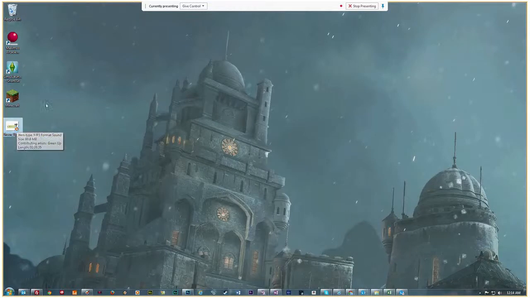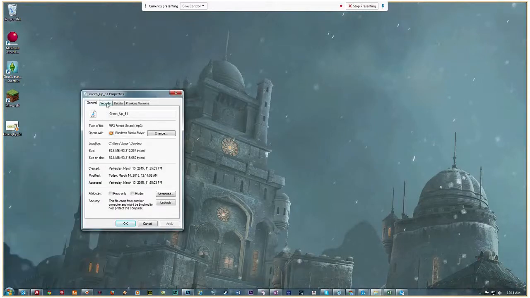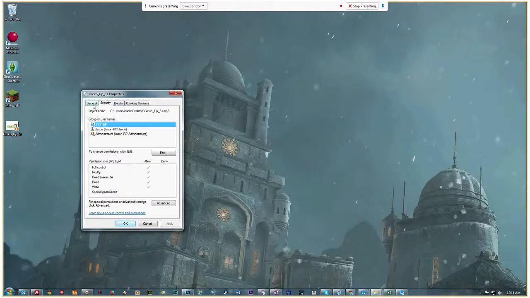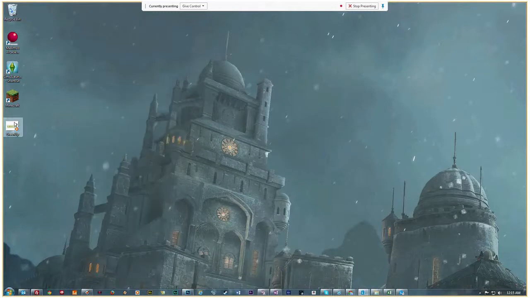One thing you also want to make sure of, when saving your podcast, is to save it with the name that we give you in the email. In this case, Green Up is the actual name of the file, and I think it's probably correct if I go to the properties here. It's actually not. So the name of the file for these guys is going to be Green Up, just like that. We're going to hit OK, and that way it's saved as Green Up.